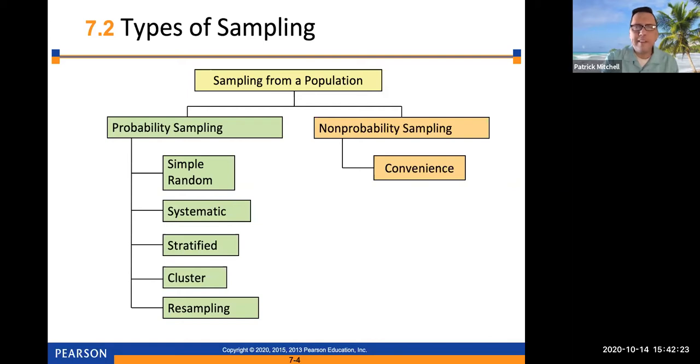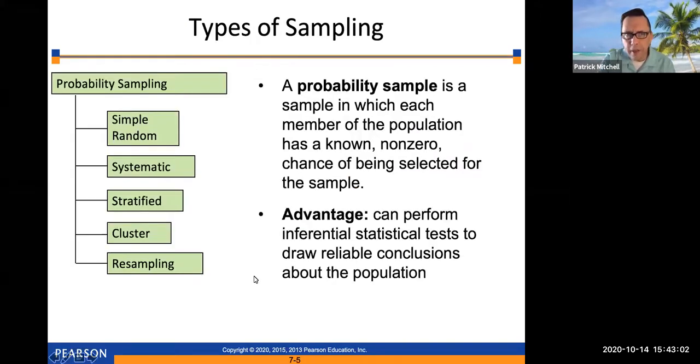All right, so this is the section that I really wanted to talk about today, types of sampling. When you're sampling from a population, there are probability sampling techniques, and those are the types that we usually prefer. There is simple random sampling, systematic sampling, stratified sampling, and cluster sampling. I'm going to pay special attention to those two because they sound kind of similar. And then resampling. And if a probability sampling technique is not available, you can do something like convenience sampling. It's not as good, but maybe better than nothing.